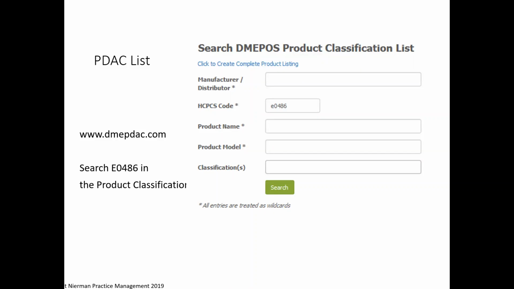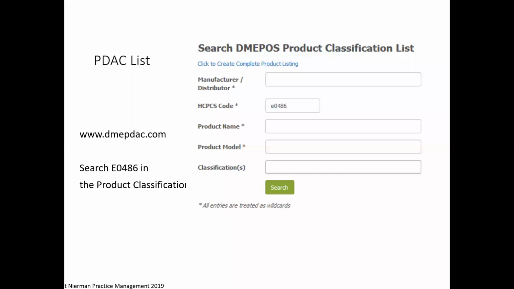Now, another item that you'll see in Medicare policy, and you probably have heard some buzz about this, is that Medicare does have a classification list for the type of appliance that can be used for custom-made sleep appliances.